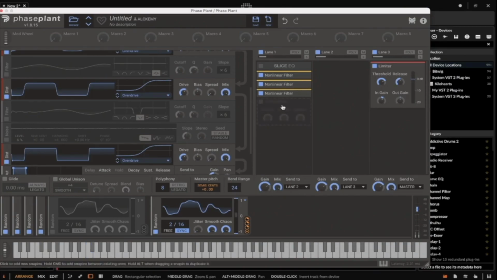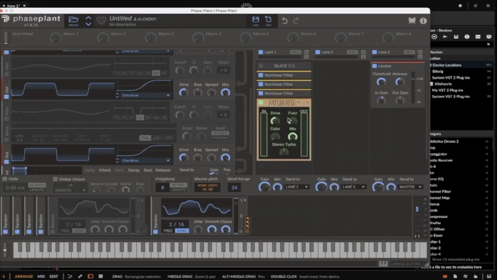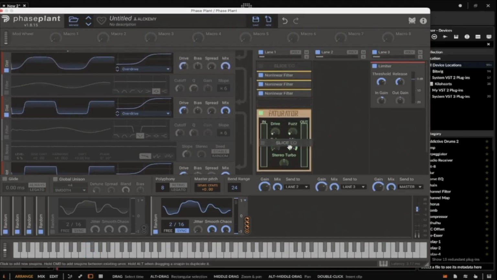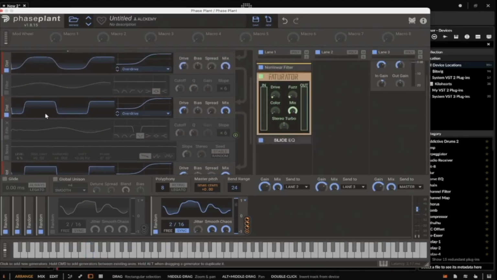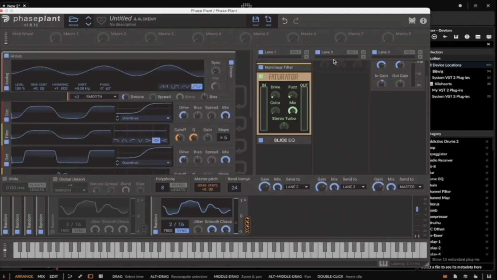And it's not just that you push distortion into a filter, you can also do the opposite, where you have some kind of distortion after the filter in order to bring back some of the frequencies that you're cutting, which is usually the more common practice anyway. If we use something like a saturator, noise, then we can come back here, add our slice EQ, and start to turn this other stuff on and see how it sounds. It might be cool, it might not be, I don't really know, but let's find out.